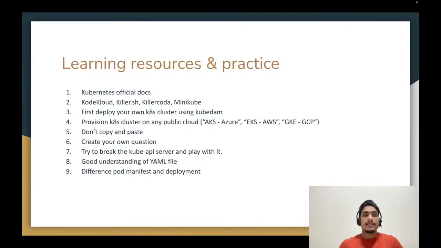And if you have opted for a public course, like Code Cloud from Mumshad Mannambeth or any other instructor, don't copy and paste the commands directly while you are doing the labs. Try to type by your hands. Find out what mistakes you are committing. Make yourself confident enough with the commands. Use the tab auto-completion. Nowadays, during the exam, auto tab is also available. So use tabs and make yourself fast with the commands.